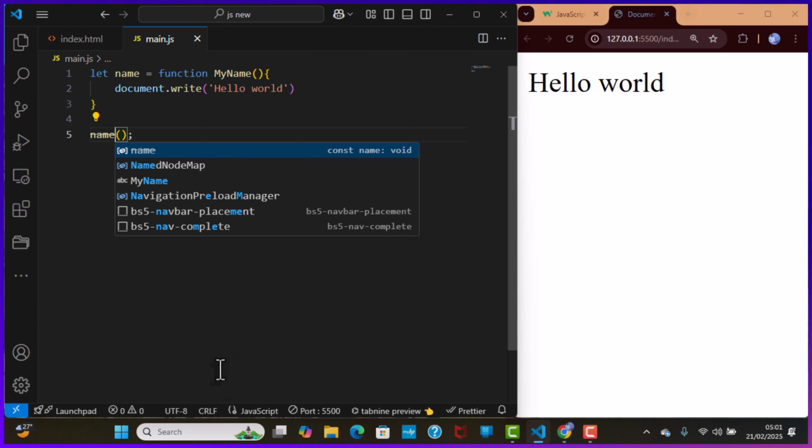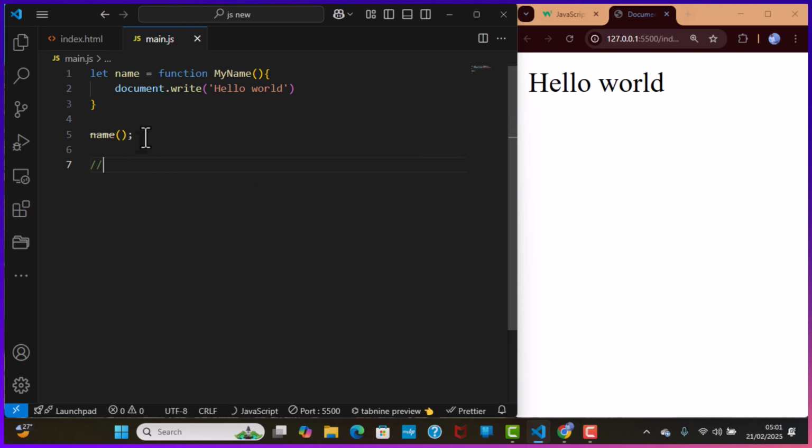Now, take note of what we have here. We can still have this thing as an arrow function. So how do we write an arrow function? Let's repeat what we have here in an arrow function. This time around, let's use a different name.